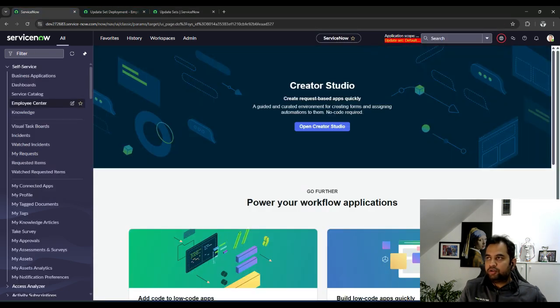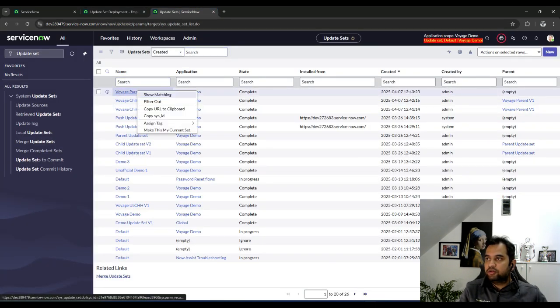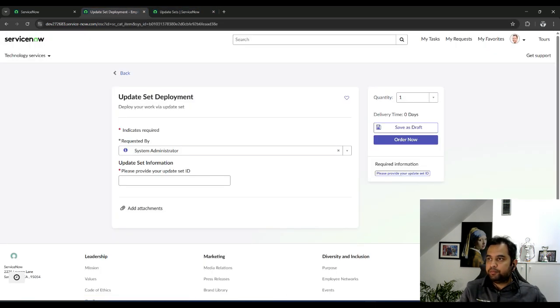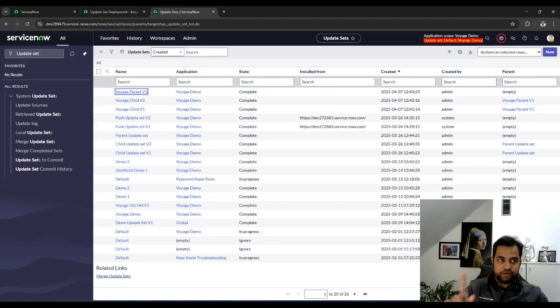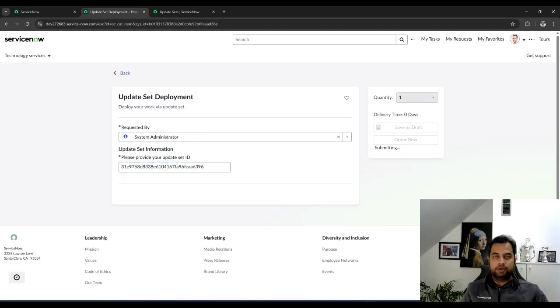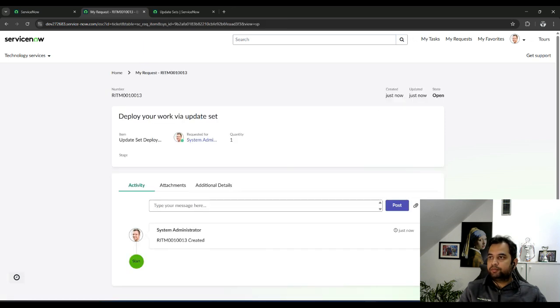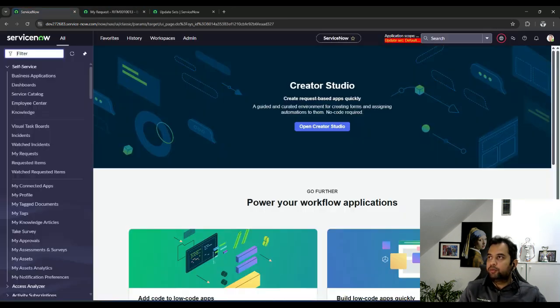Let's go now to the orchestrating instance where we actually want to pull the update set. I have already opened my catalog item, which I have also shown in the past parts. What I need is the CICD ID of this update set. I have copied the CICD ID of the batch update set and not the child update set. So just to be clear, I'm going to put it here and I'm going to submit. Now, let's see what actually happens in the backend. So I will quickly open the RITM.